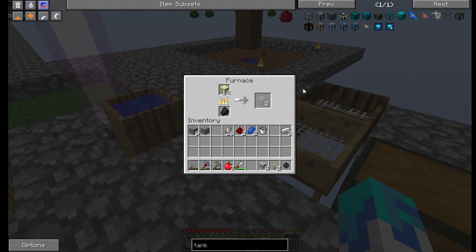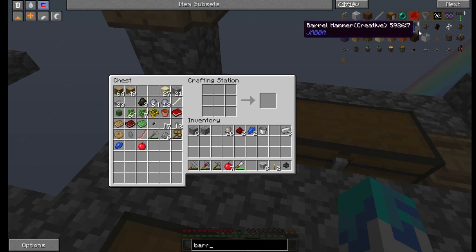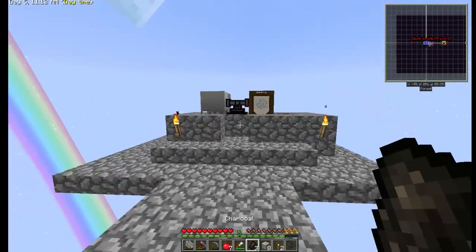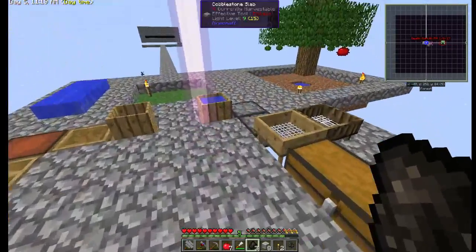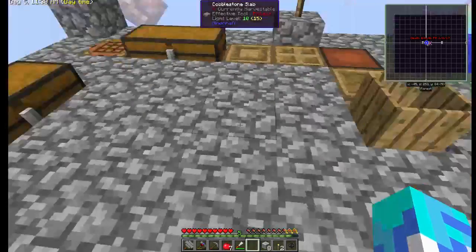I need 6 glass. I'm gonna get started. I'm making myself a stone barrel. Give me a little bit more. 1, 2, 3, 4, 5, 6, 7. Thank you. Toss you in there. 6, which is perfect, thank you.